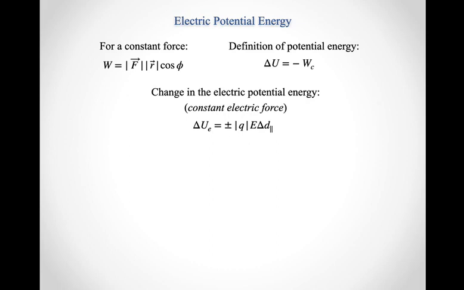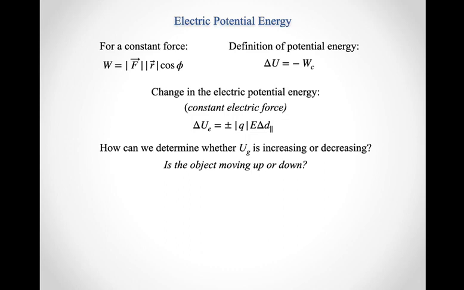Where we want to start is by thinking about this plus or minus that's sitting out front. So the fundamental question that we want to start with is how can we determine whether the electric potential energy is increasing or decreasing? And so let's go back to a more fundamental question, which is how can we determine whether any potential energy is increasing or decreasing? Well, we dealt with two potential energies last semester, so let's talk about those two options.